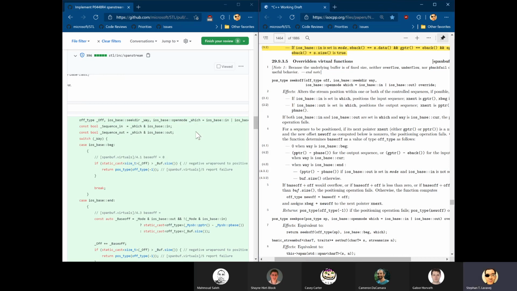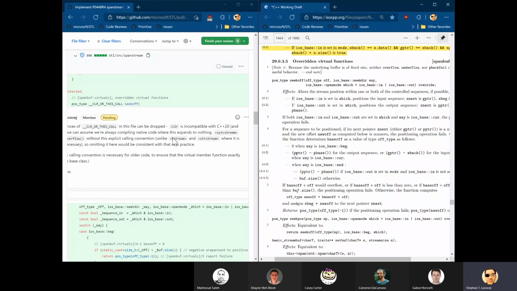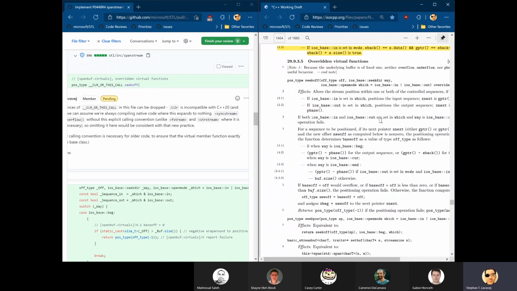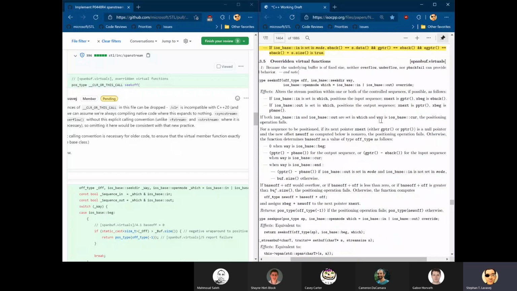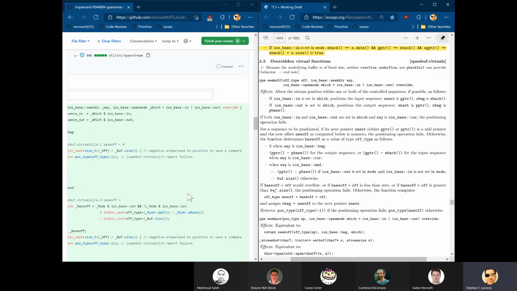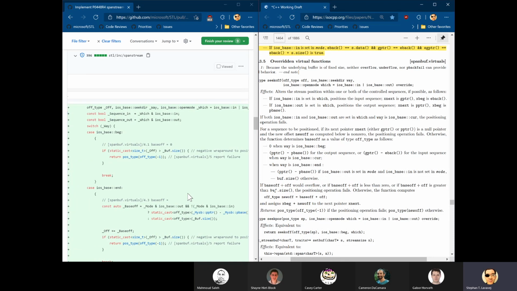Okay, this is a big member function. Span buff dot virtuals, overridden virtual functions, pause type, seek off, taking, and this is side effects, so definitely no discard. Taking off type off, verifying ugly here. IOSpace seekter underscore capital way, IOSpace open mode underscore capital which is in pipe out override.